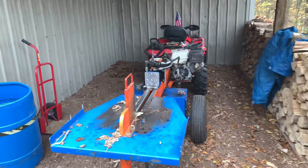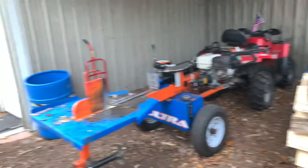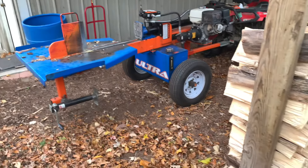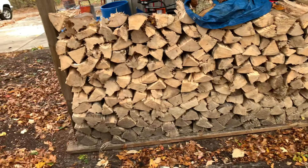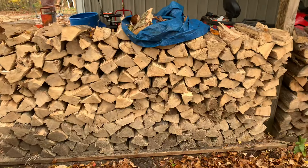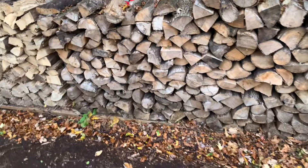You can see it is empty now. I try to only put ready-to-burn wood in here. Right now I'm obviously storing the quad and the UTV so we can park all four vehicles in the barn when winter hits. But this elm right here, Mike and I got this summer, probably back in August — we cut and split and stacked this. This stuff needed some time to dry, but I think by the end of the year that elm will be ready. This little jack of wood right here is all ready to go — just some mixed hardwood. I see oak and ash in there, probably some elm too.